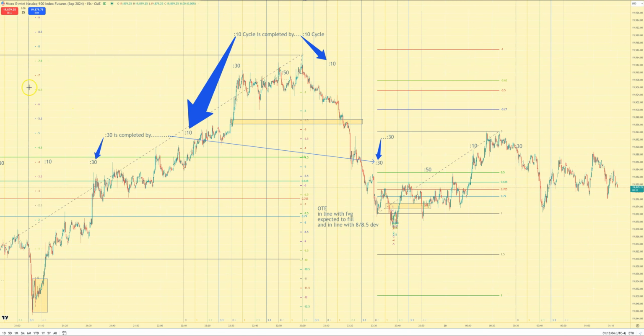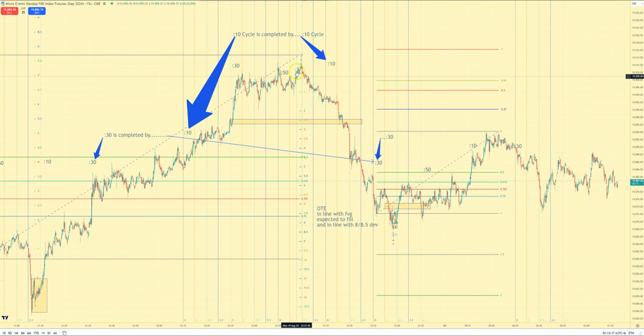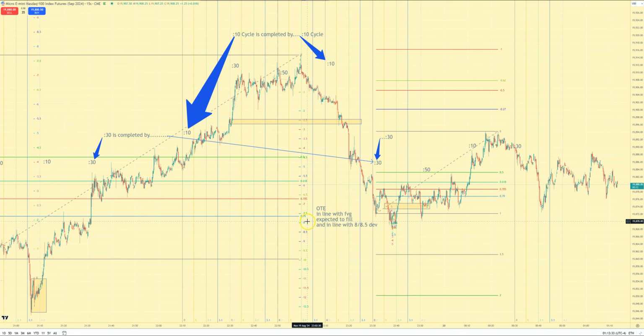Yeah, I left out one of the confluences. So the optimum trade entry was right here, but then it was also taken from the high here to right here, because this is a swing before it finally ran this high. So coming from here to here, projecting down, it's at an area where a lot of times it's the even numbers, like 8, 8.5 or whatever. It came down to the 8 and turned around.